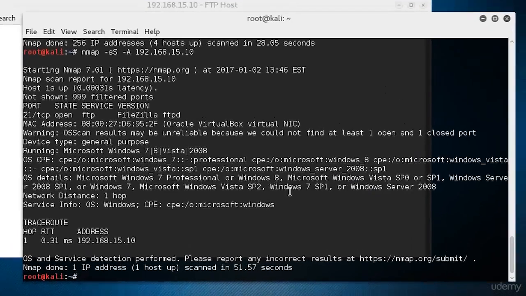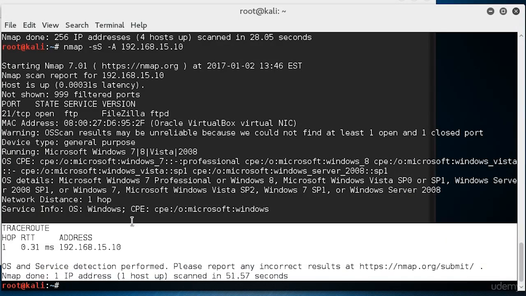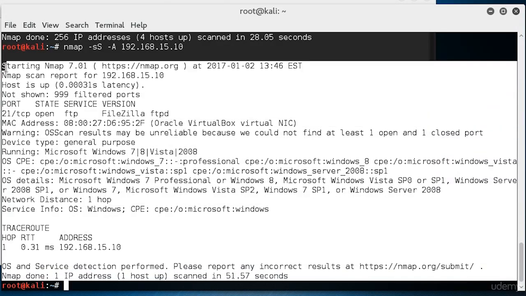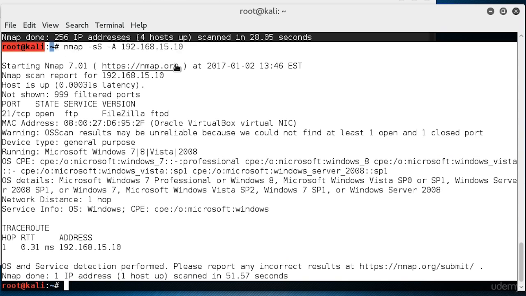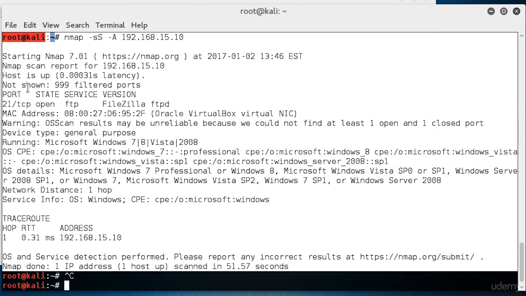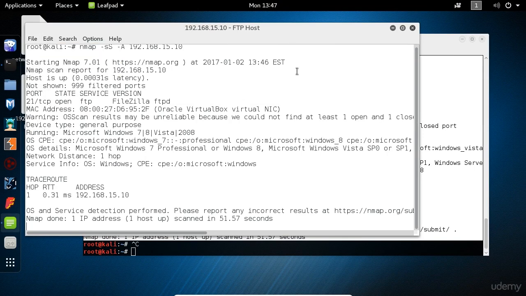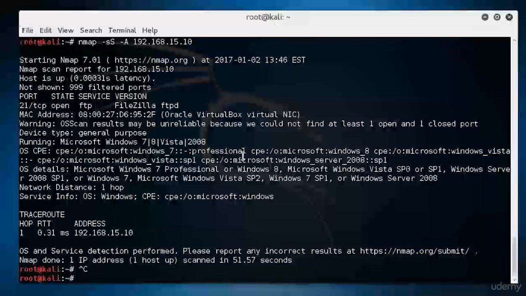And now this command is done running. So what we need to do now is copy all this text, right click, copy, and paste it into this document. And we'll save it again. Okay, so now we have this information for future reference. So I'm going to go ahead and close this and go back to the terminal.